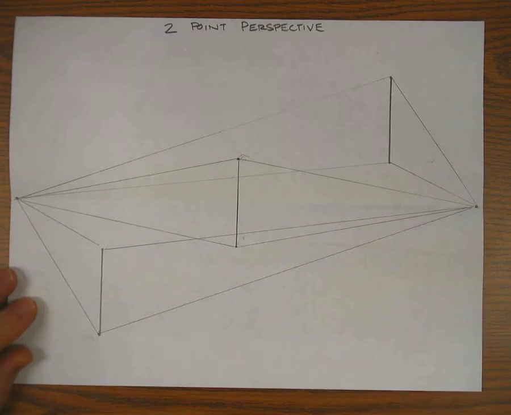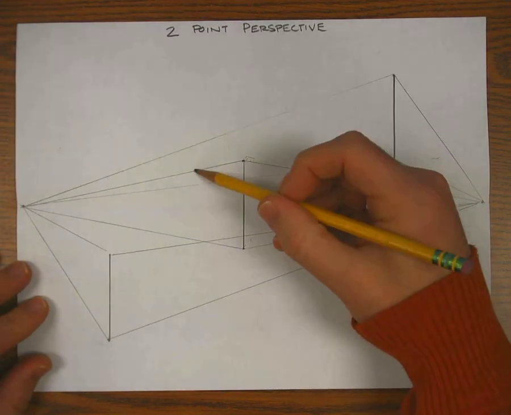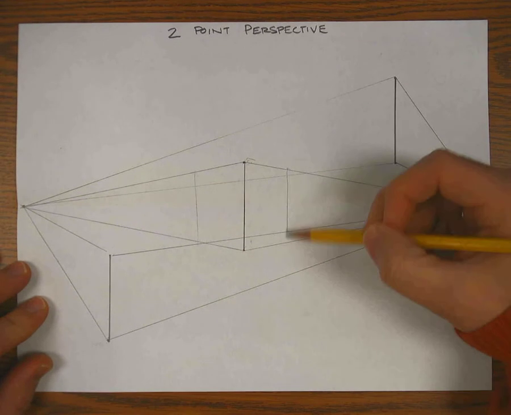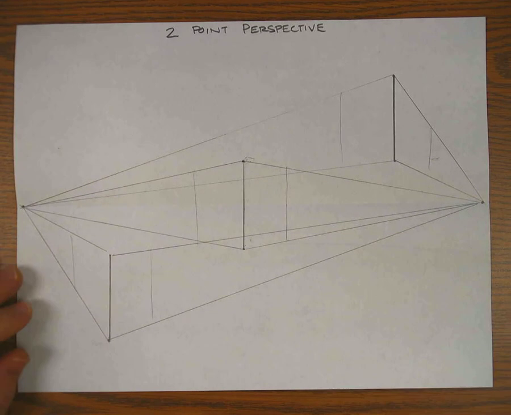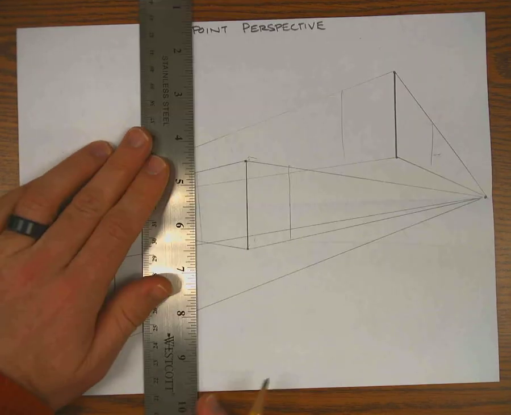So now we need to make these into cubes. I'll decide I'm going to lightly sketch in here how big I want my cubes to be. It's about an inch or three-quarters of an inch over from each line.